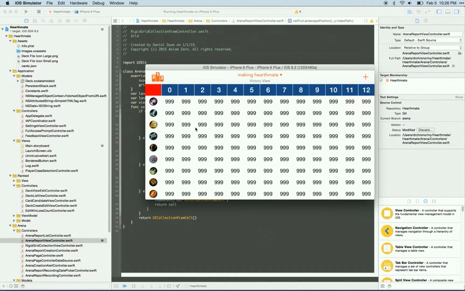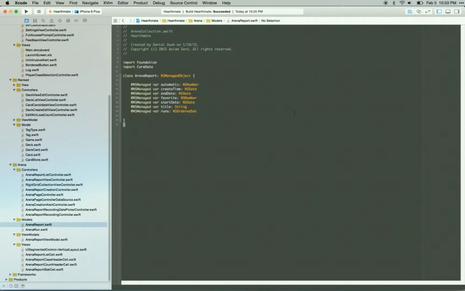Okay, now we're going to work on the data part or the business logic for the arena report. And what we have in front of us is the generated model for the arena report.